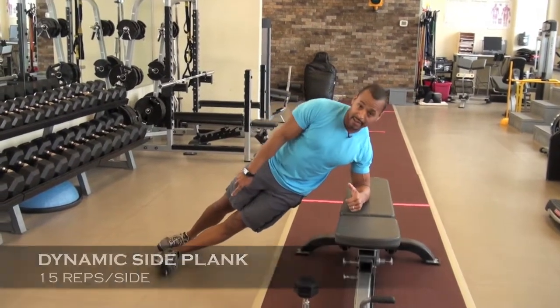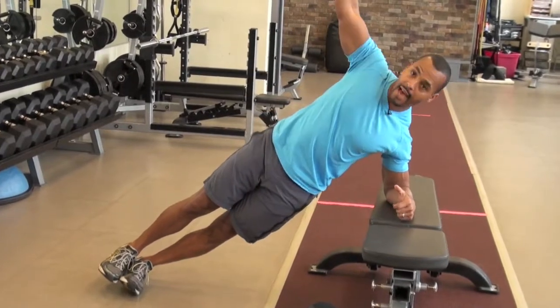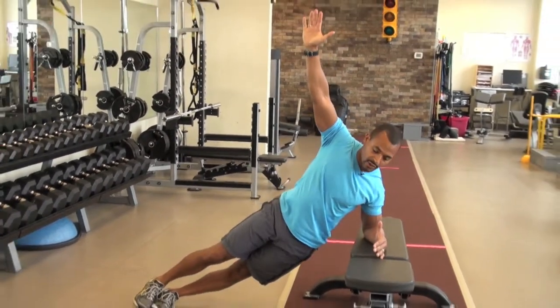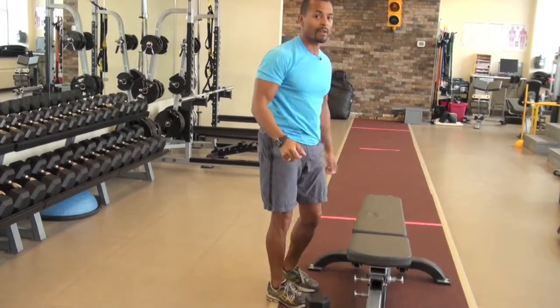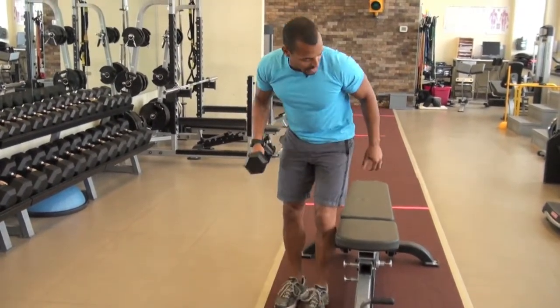So remember, you can stagger your feet in this position, or you can stack them, which is a little more difficult. Hand up, you're going to drop the hips, exhale, raise those hips up while squeezing your lower side. 15 reps. Then you go into the opposite side and repeat. All right, now the next exercise, go immediately into, is a trunk rotation.